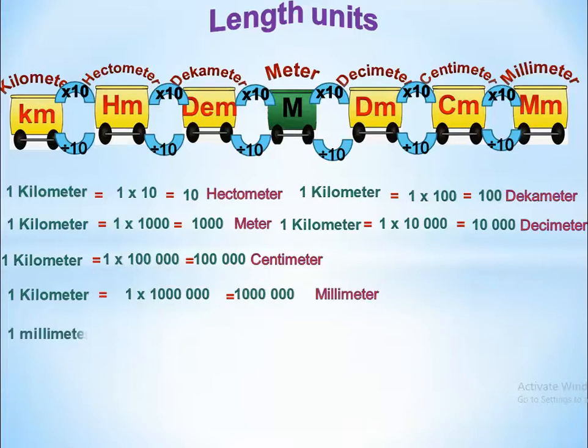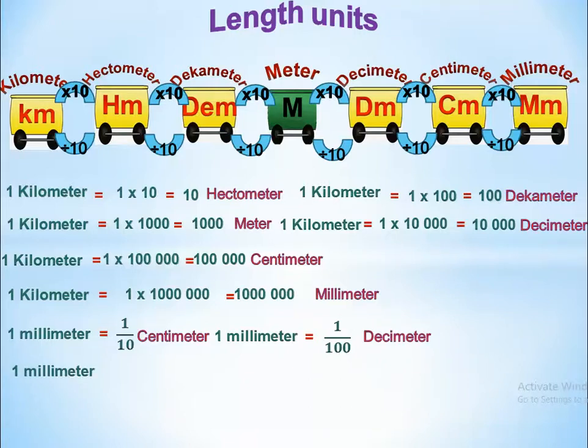Millimeter. Okay, 1 millimeter equal how many centimeter? Okay, from millimeter to centimeter we are going to divide by 10. So we are going to divide 1 divided by 10 or 1 over 10. So we will write it as 1 over 10 centimeter. Okay, 1 millimeter equal how many decimeter? Or to convert from 1 millimeter to decimeter, we are going to divide by, yes, we have two zeros, divide by 100. So it will be 1 over 100 decimeter.